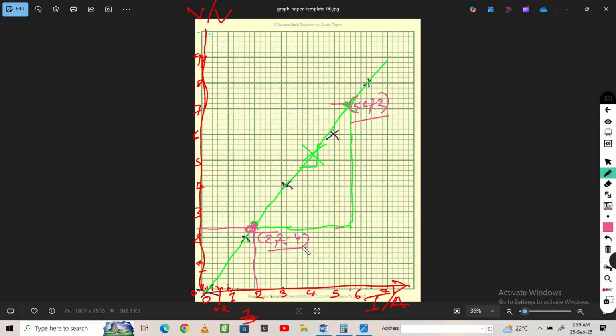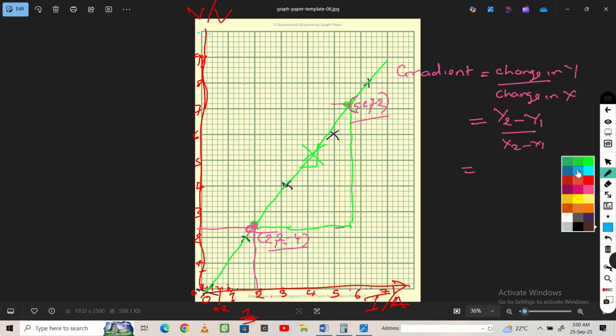So now, how do you plot these points? How to put the gradient now? And look for the gradient. You come now, gradient. It says change in y over change in x. So now it says y2 minus y1 over x2 minus x1. That's what we said. So now if we take this, what do we have? So x2, so what's x? You come to the graph. You can choose one. This is my y2.